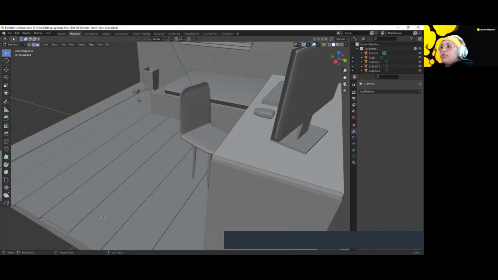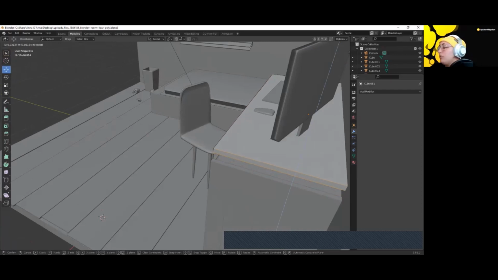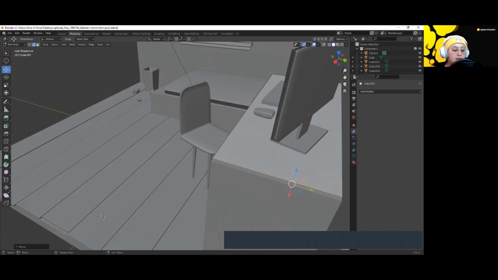Mode number 2 is your edge mode. So the thing you're going to be moving is not the node, but the actual whole edge. So like, let's just say I want to get this edge right here. I can actually move that edge, but it's just going to be that specific edge. Well, those 2 edges, because I selected both. But you catch my drift.